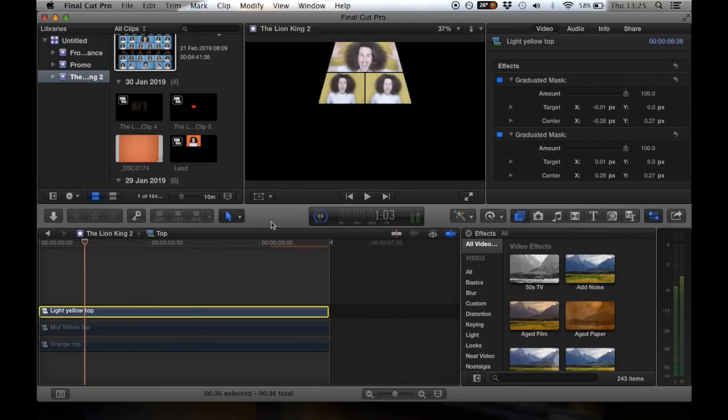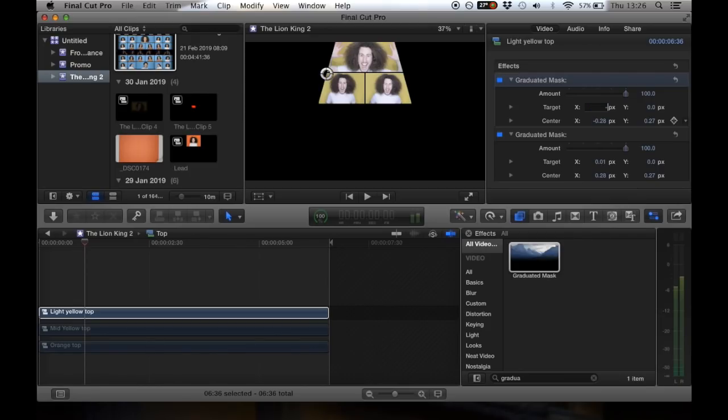I've been interested in the idea of getting away from the boxes and finding creative ways to utilize other patterns. I've seen other YouTubers do it. I really like it, and I thought, you know what, I could take this and make my own thing. So I don't know how other people do it. This might not be the best method, but for me, I use the graduated mask effect from the effects rack.